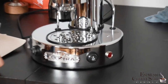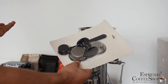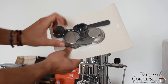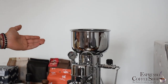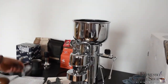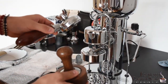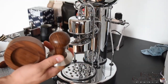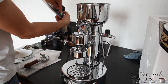Inside the box you will find the usual standard kit: you have the single and the double basket, then you have the plastic tamper — but do you really want a plastic tamper in such a coffee machine? You may want to match your portafilter with a wood tamper. If you want to do things well, you might be interested in a wooden tamper. And then of course you have the scoop too.